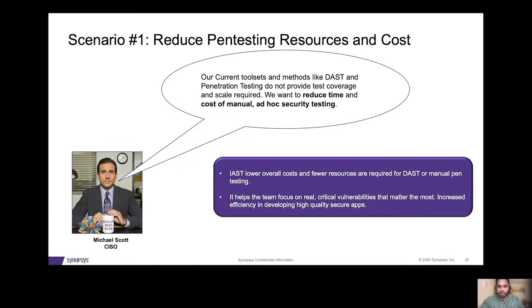Well, Michael Scott, the self-proclaimed world's best boss, wants to really help his organization. His organization, like many others, relies exclusively on an external security consultant to perform manual pen testing post-production.